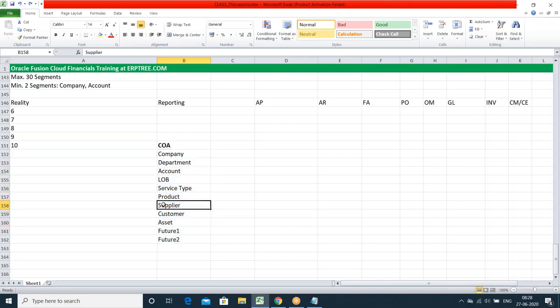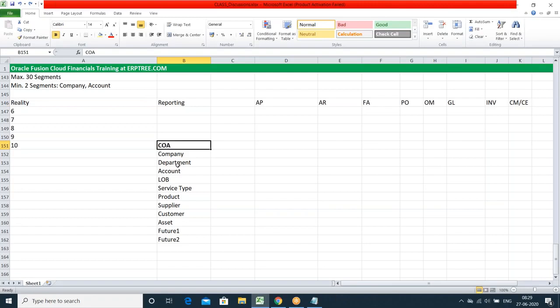If you take the example of supplier, the supplier is specific to AP only. If you take customer, customer is specific to AR only. If you take asset, asset is specific to FA. So whatever you selected into the chart of accounts as segments which are specific to an application, those are really not required. That means the point is, application-specific elements you should not take into the chart of accounts.